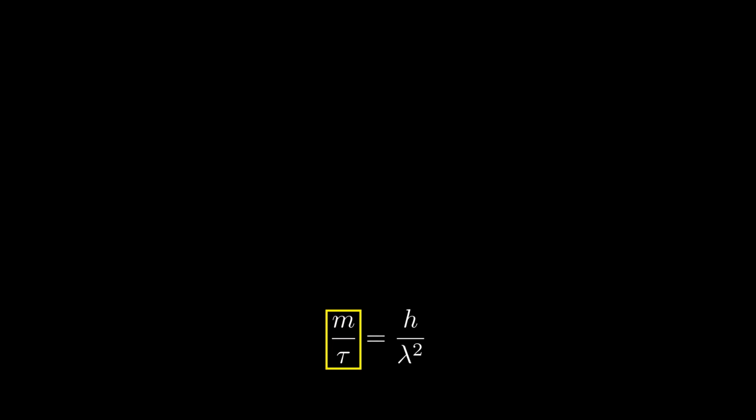m over tau represents the evolution of a particle's mass over its lifetime. On the right is the unit action h, which creates the particle on the left. The execution of an action must unfold in space. The size of the arena is measured by lambda squared, the mean squared displacement traversed by a particle during its lifetime. H over lambda squared represents the unfolding of the same particle on the left.